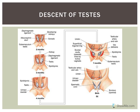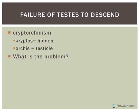Now, if one or more of the testes fail to descend, what results is what is referred to as cryptorchidism, which literally comes from the Greek words for hidden testicle. The problem here is not only is there a higher risk of cancers with boys who do not have their testes descend, or do not have them surgically moved down into the scrotum, but they also will be infertile. So again, it comes back to why the testes are outside of the body: it's very important for normal spermatogenesis that sperm production occurs a little bit lower than the internal body temperature.